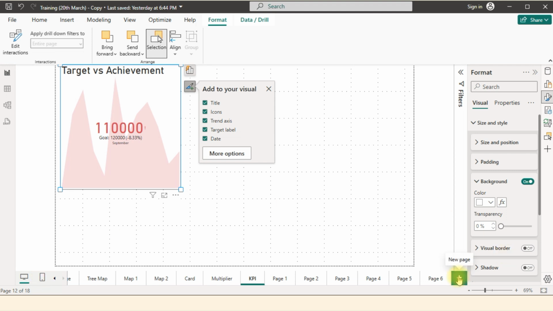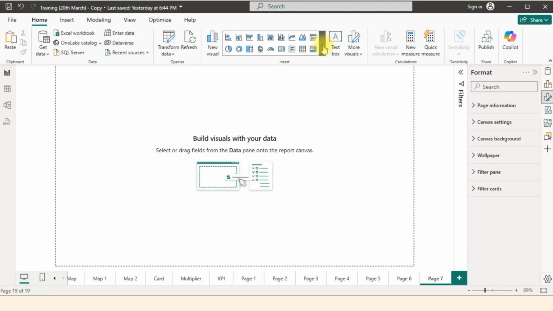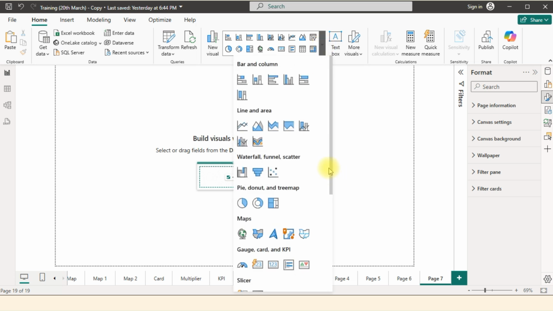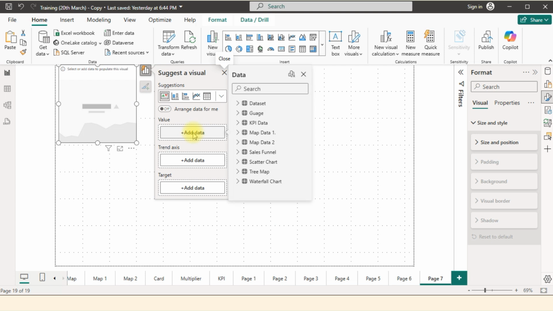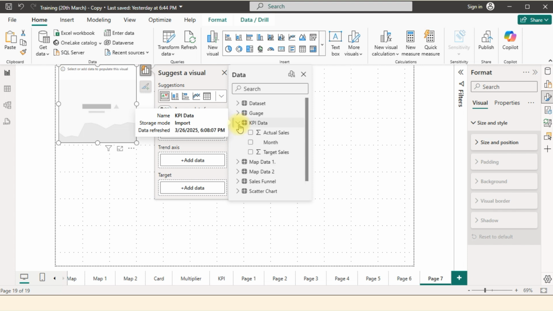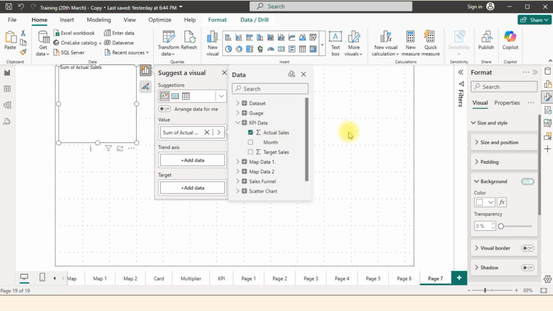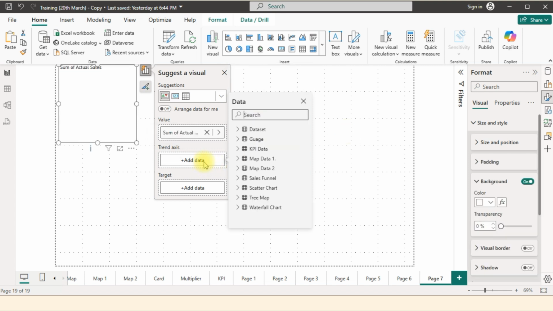Let's add one more thing. Come down and add a KPI card. It will come in your dashboard. And then add data. I have already loaded this KPI data, with three columns basically. In the KPI data, you can bring the actual sales. Any key metric value you have to bring in the value column. It can be attrition rate or NPS, Net Promoter Score, the key value that you are having.